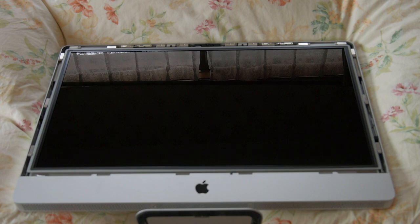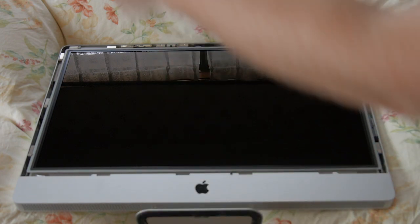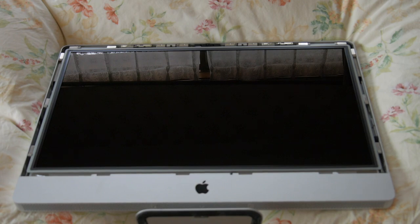And the benefit of doing it on the soft surface, in this case a bed, is that the iMac is laid down, so you can use the weight of the iMac to more easily pull off the glass, which would be much more difficult if the iMac was sitting upright.